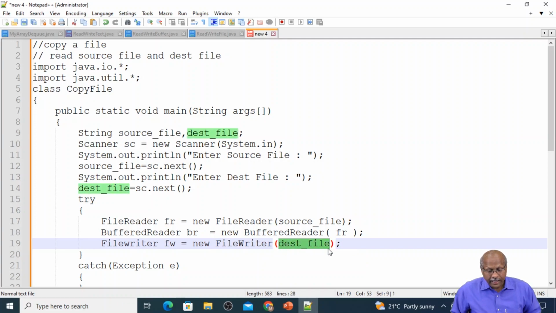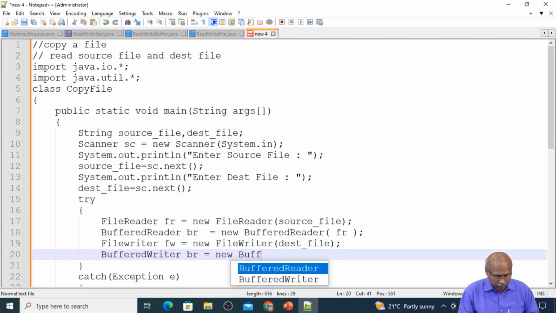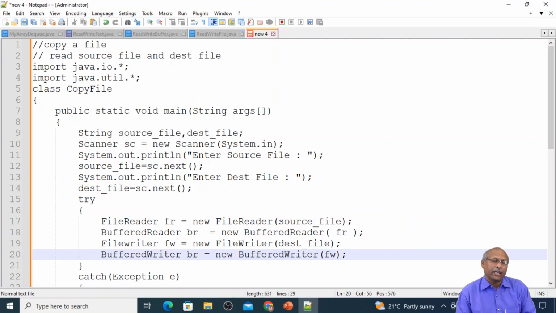So my destination file is ready, but how to write, that also I will use my BufferedWriter, because BufferedWriter is making the process very fast. So BufferedWriter bw is my object, equal to new BufferedWriter. Here I will pass my fw. fw is what? My FileWriter object. Using this br and bw, I will do the file copy.